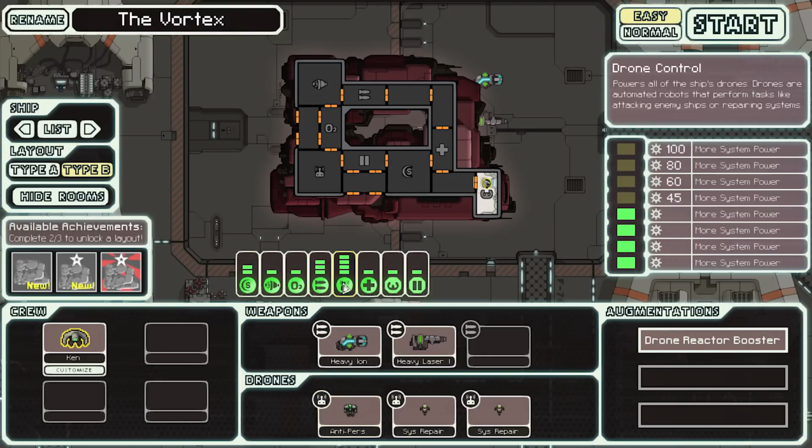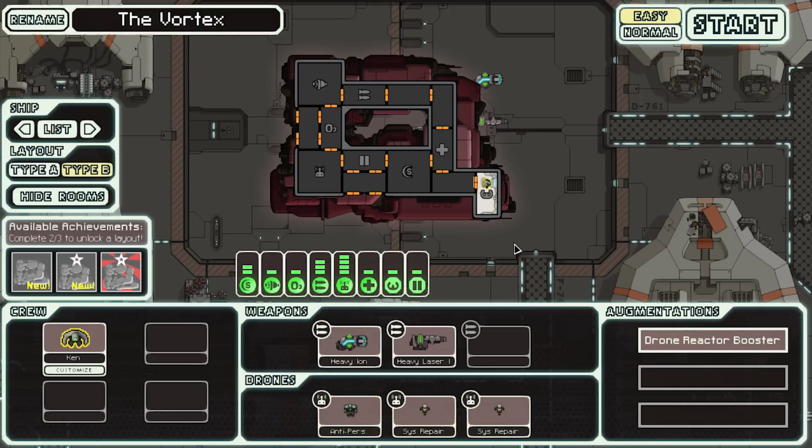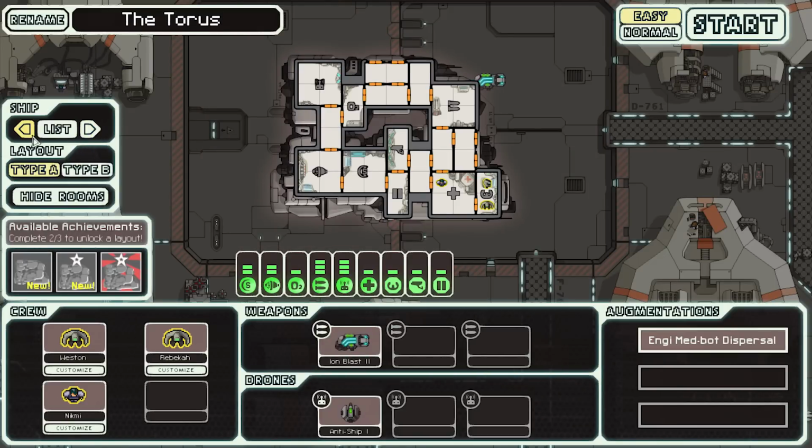Four bars of system power for the drone system. Okay. Interesting. Back to full health when I have one left. Have every system and subsystem installed at one time. Jeez. Yeah, those are tough to do. This thing must be a beast with type B. But I don't really know which ship I like more.